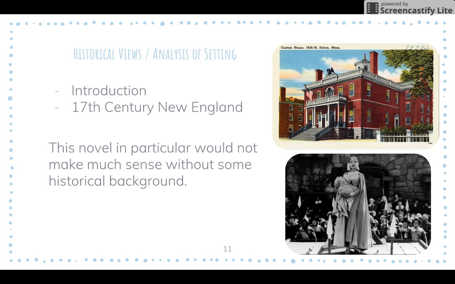In order to understand Hawthorne and what he thinks, you have to understand the 1800s and what their views were. But then in the actual novel, you have to understand 17th century New England, where witches and superstition rule, there are hard lines in society, and the church is the most important thing. This novel in particular would not make much or any sense without some historical background, because without it you would just think that these people in the society are crazy, but that's just how they lived back then.